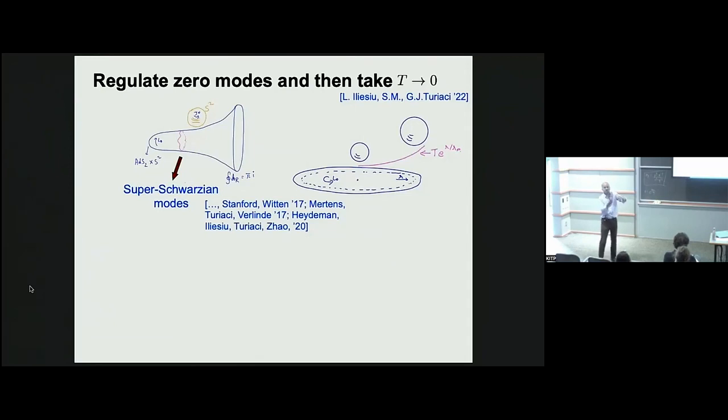So we know what this Schwarzian mode is. We know that in CFT1 the Hamiltonian is 0, so there's a time reparameterization invariance, and when you break that, AdS2 breaks it to just some SL2, as we heard yesterday in Christian's talk. AdS2 breaks it, and so the Goldstone mode is the Schwarzian mode. Yeah? Now in most of the discussions in the last few years, people have explicitly broken this by small temperature because that's what they were interested in. They wanted to compare with some SYK model, so some near AdS2, near extremal theory.